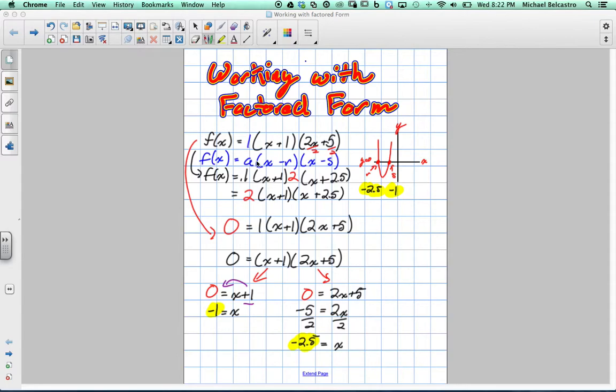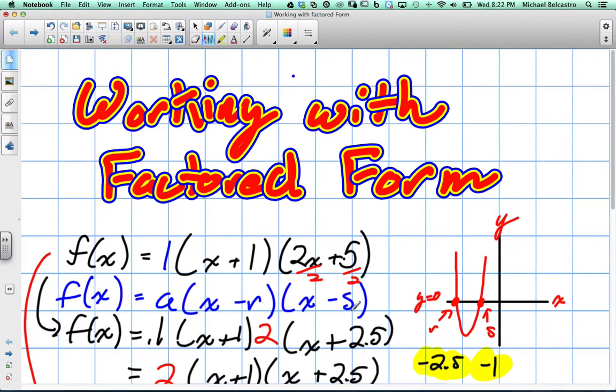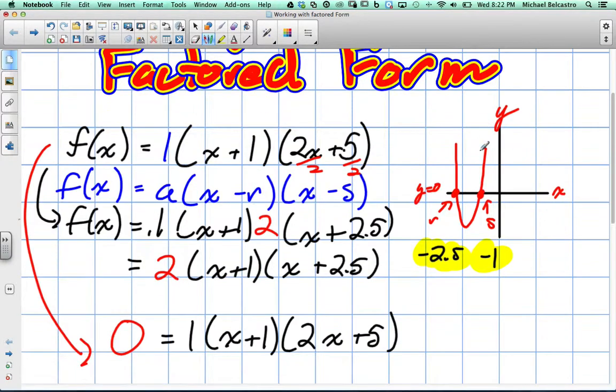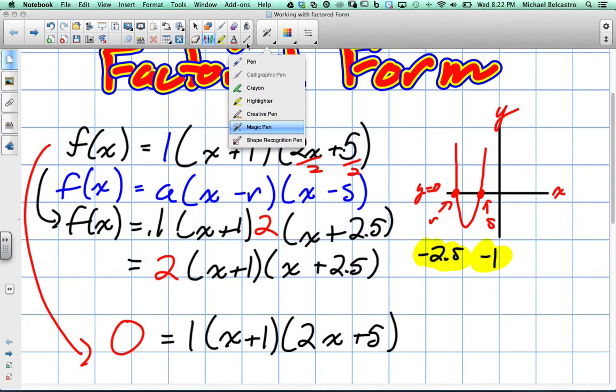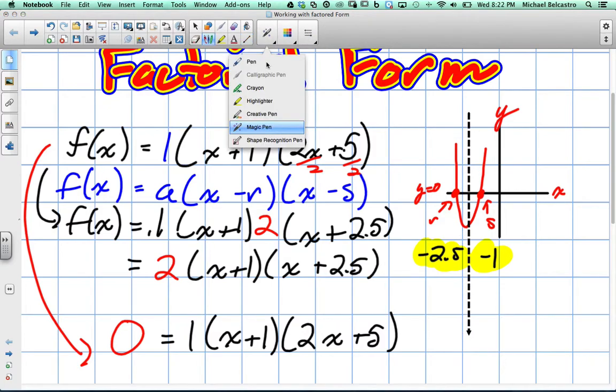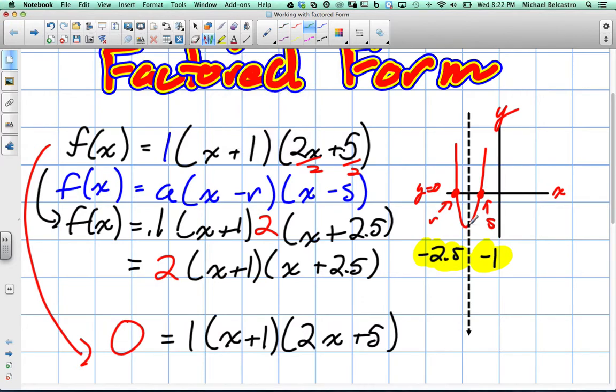The next thing I want to do is find our vertex from here. Essentially what we're going to do is find what's called the axis of symmetry. The axis of symmetry is a line that runs down the middle. I know I didn't draw that perfectly. The good thing about it is, if it runs down the middle, it's exactly what the x value of the vertex must be.